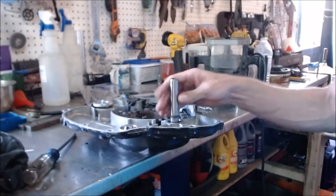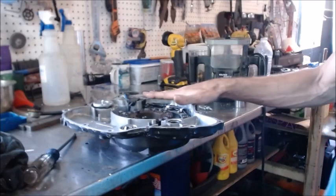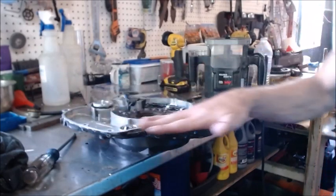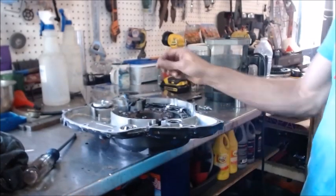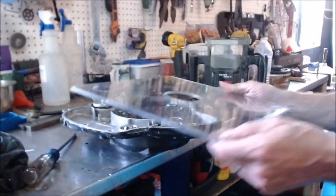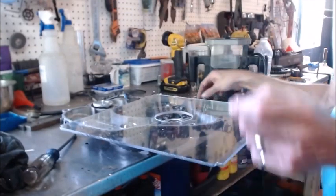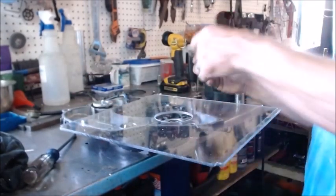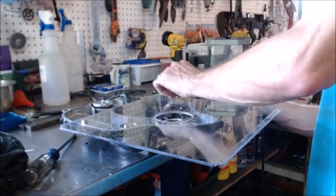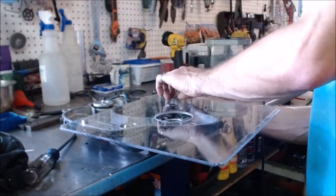It's going to have to be level on that surface. So in order to do that, when they machined this thing, this was flat, right? And then that indented, so it all should be parallel. And what I did, I just bolted it down to the table. So I got me a sheet of old Lexan. Stuff is super hard, and so I'm just going to bolt it down to this so I can establish a flat plane to run my router on.